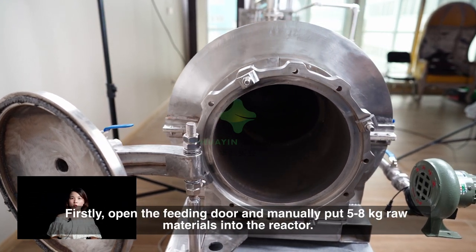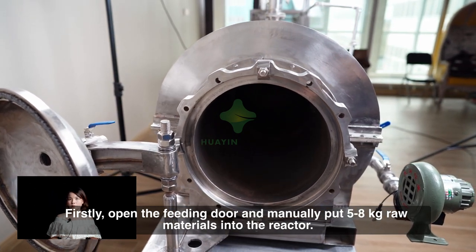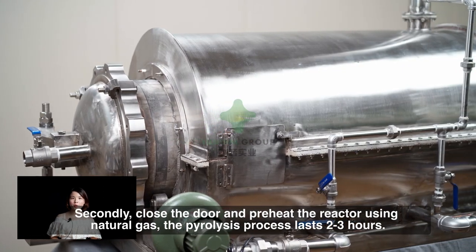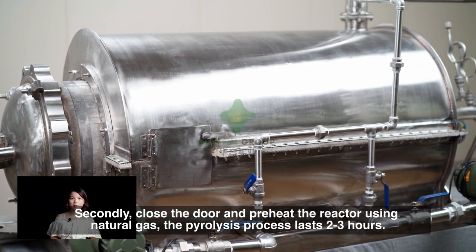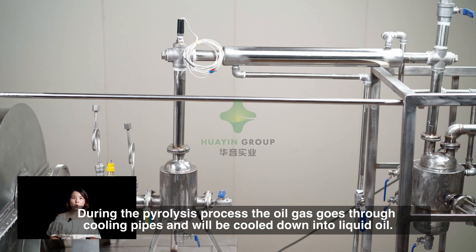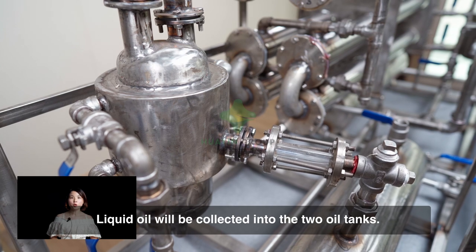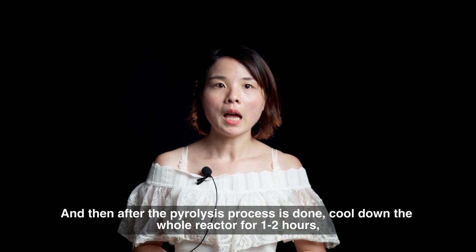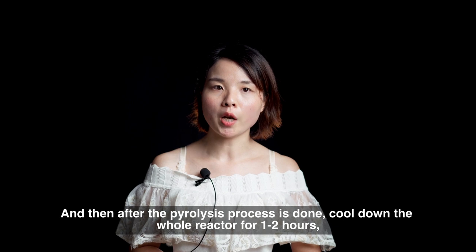Now, it's a short introduction of the pyrolysis process. Firstly, open the feeding door and manually put 5 to 8 kg raw materials into the reactor. It takes about 10 minutes. Secondly, close the door and preheat the reactor using natural gas. The pyrolysis process lasts 2 to 3 hours. During the pyrolysis process, the oil gas goes through cooling pipes and will be cooled down into liquid oil. Liquid oil will be collected into the 2 oil tanks.